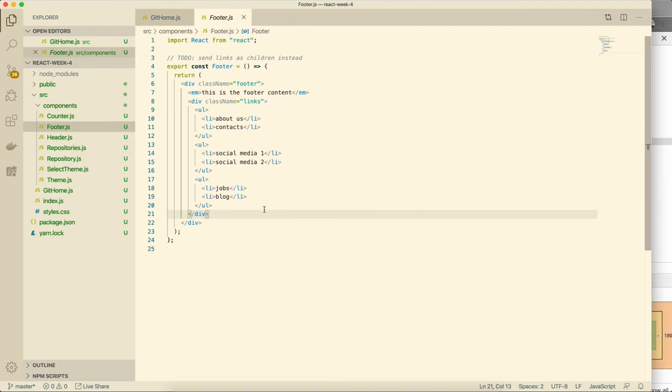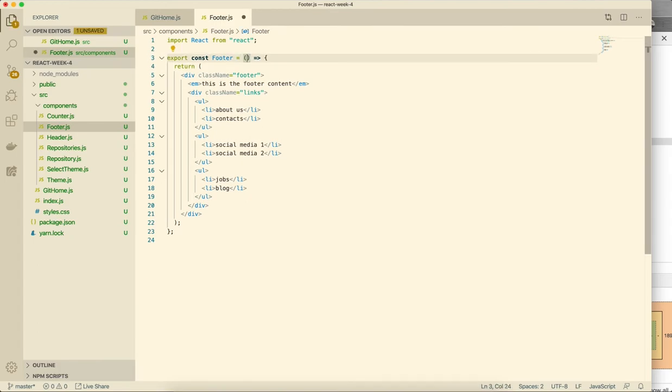Now this is completely fine to do, but sometimes you might want to make your components a bit more reusable, or sometimes you don't want to write this, or this might come from somewhere else, like some API or whatever, and you don't want to handle it here. You want to handle it outside of the component. So in the same way, I'll remove this because that's exactly what we're going to do.